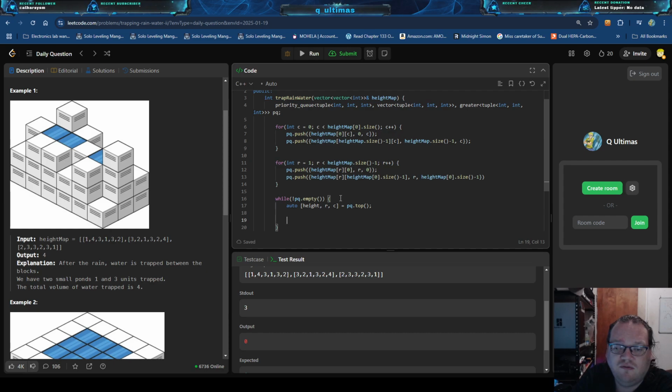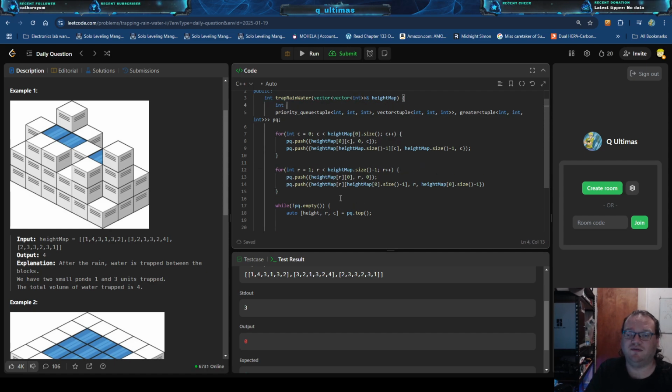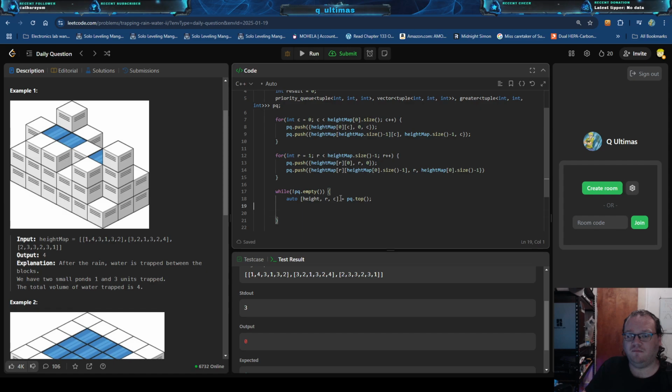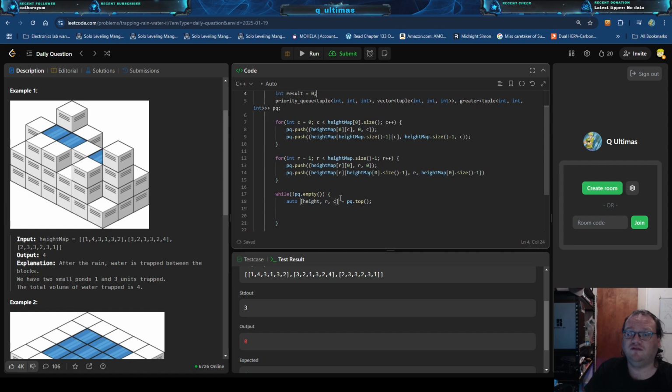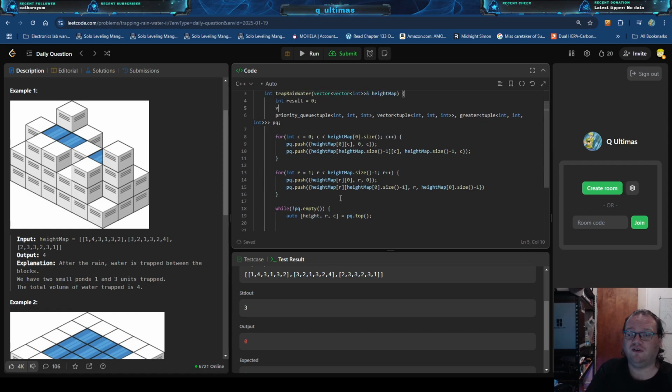So now, oh, we also need to first have, I like to put all my data in one spot. So I'm going to say int result. We might need directions too, because we want to check every direction. So vector int vectors equals -1 0 1 0 0 -1 0 1.